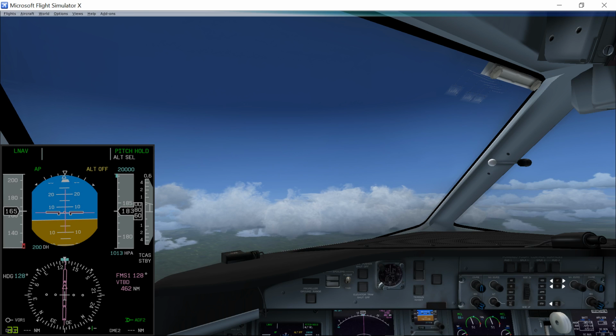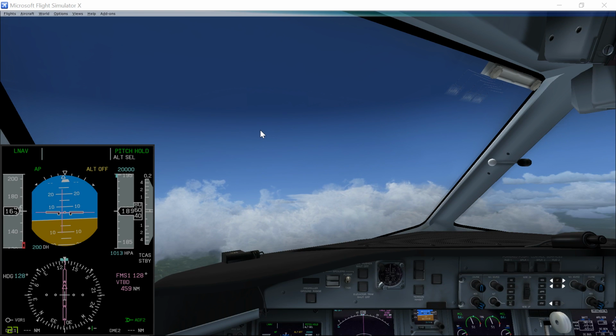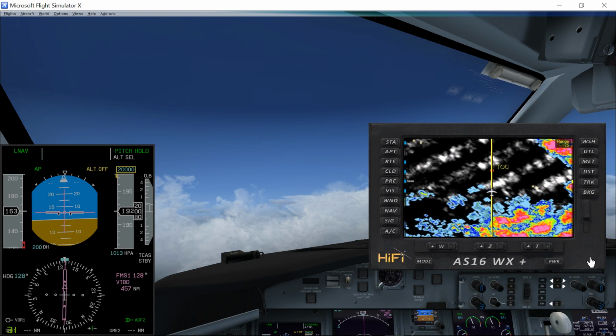Is that what that thing looks like? I have that, and I could never figure out how to use it because all my planes have weather radar. How do you actually even get to it? You have to put it into the game, and then have it come up as one of your shift keys. It will default to shift 5, or you do like I did, which is set it to shift and the last number available. If you've got 4 of them used, then it's 5. And then you have your weather stations, airports, your route.